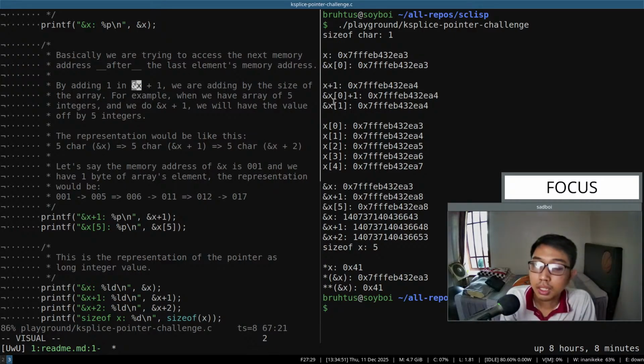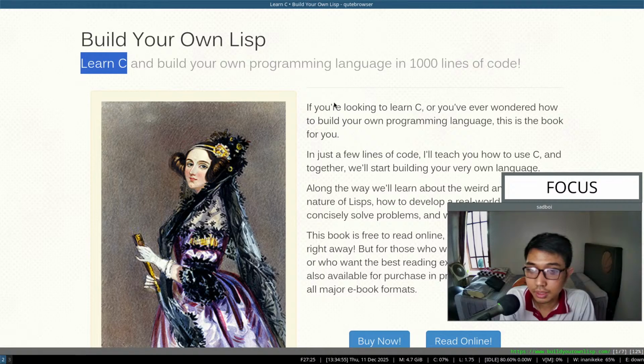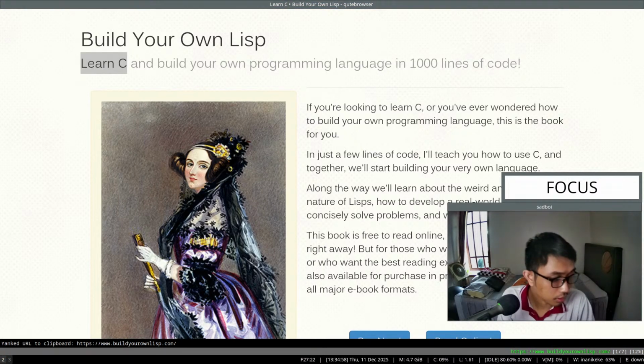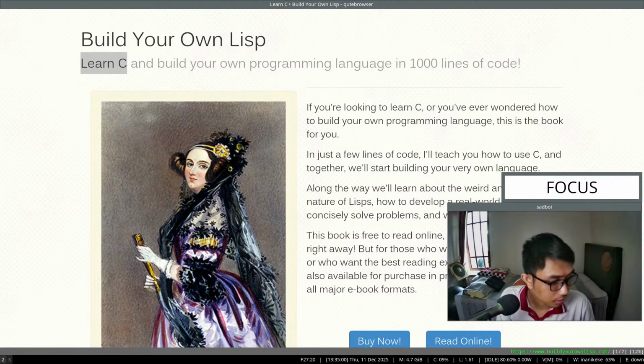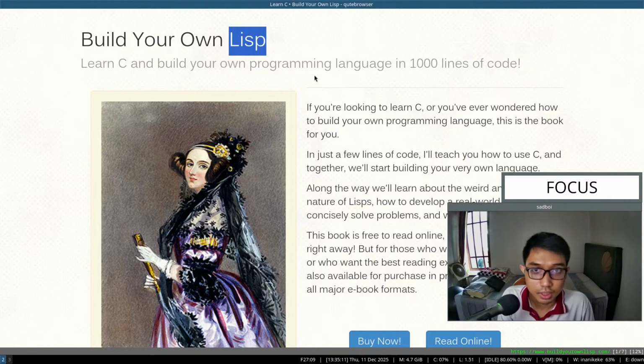Oh, okay, so I'm trying to learn C. I found this book, right? Basically, I want to learn C, and this book guides us to learn C by building our own Lisp.